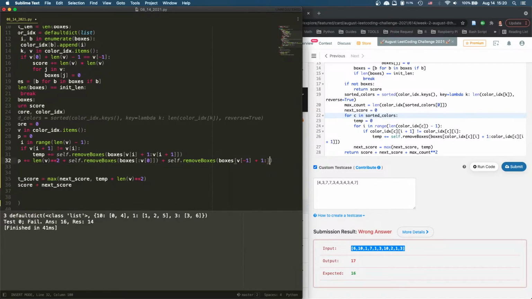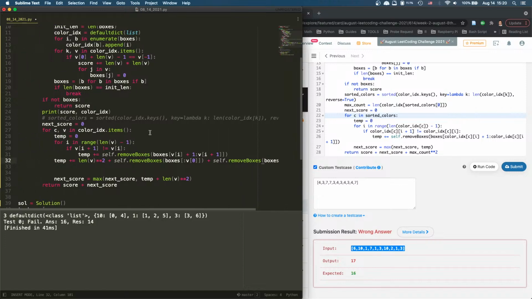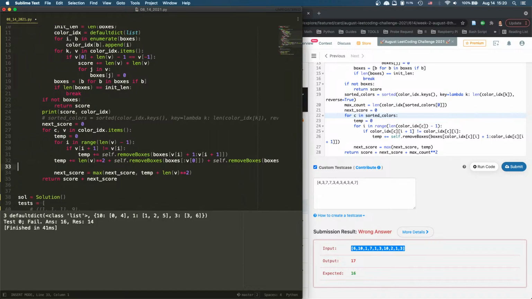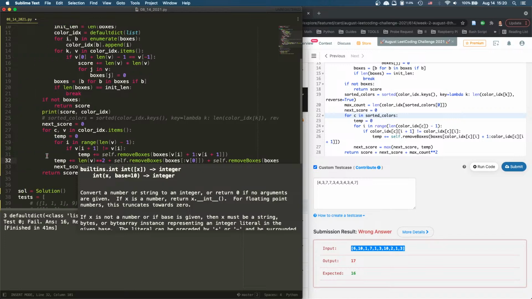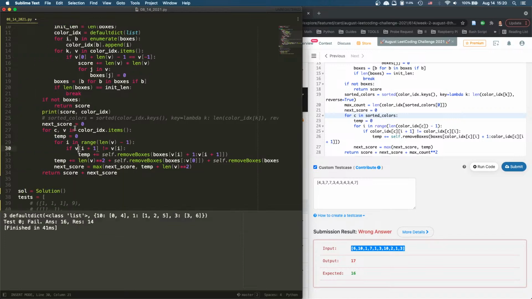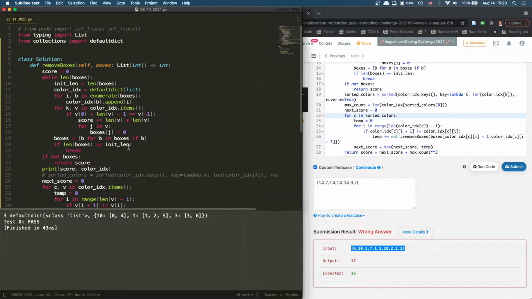So that's the front and the back, and that's our temp. And after we get a temp, let's get the current color combining, and this is going to be temp, the next score.